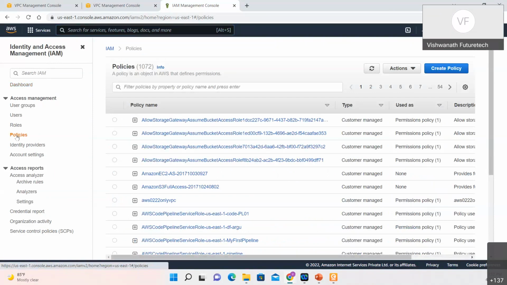Policies are one of the critical components which you need to understand in AWS. In fact, it should be a concept in any cloud, not just in AWS.